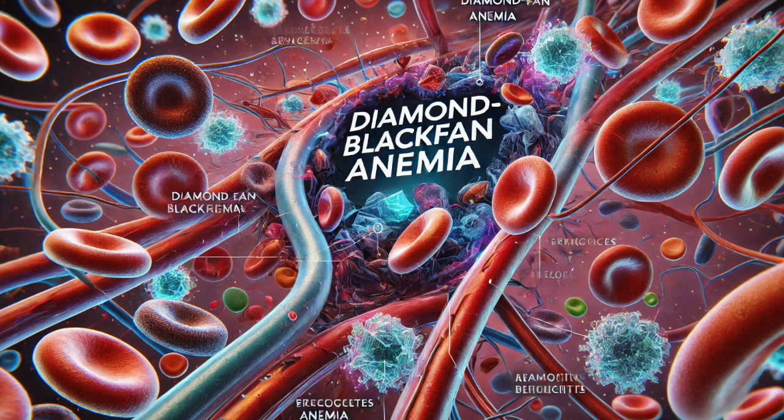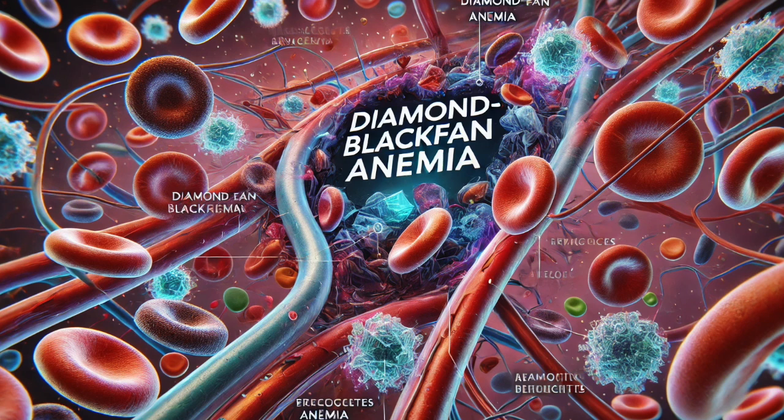Precisely. Now, you might be thinking, well, why does this defect mainly affect red blood cells if ribosomes are needed for all cells? That's actually still being researched, but it's thought that those red blood cell precursors are particularly vulnerable to any kind of ribosomal dysfunction because they have this really high demand for protein synthesis. They're constantly churning out hemoglobin, so those ribosomes need to be running at peak performance. Right. Even the smallest hiccup in ribosome function can have a big impact on their ability to produce red blood cells. So if genetic testing reveals a mutation in RPS19 or any of the other DBA-related genes, that pretty much confirms the diagnosis, right? It does.